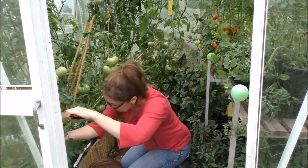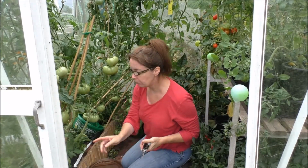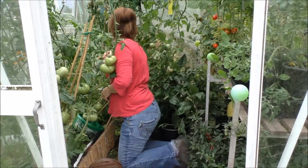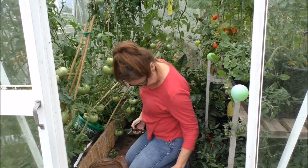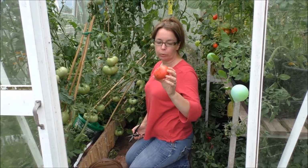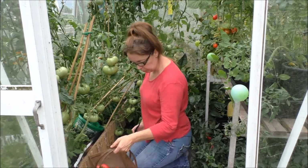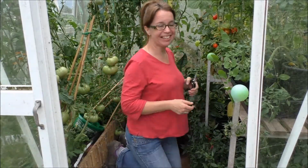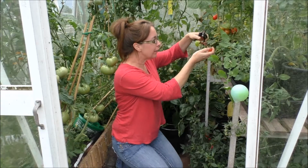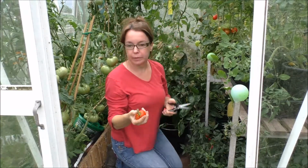The other thing is my Big Boy tomato doing well. No, that's Gigantamo. I've actually had a couple of my Big Boy tomatoes already, so it's a shame about that one, and that's my own fault because that's hit the floor and hit the slug. So that's going to go, but look at those. Perfect. Considering the ones outside have all got blighted, it feels very strange doing this on my knees. These ones are absolutely perfect and no sign of blight.